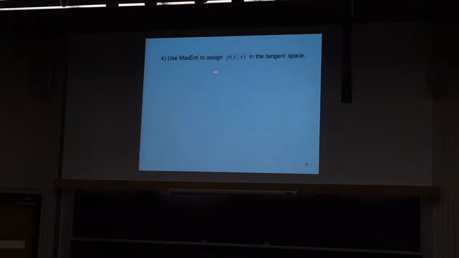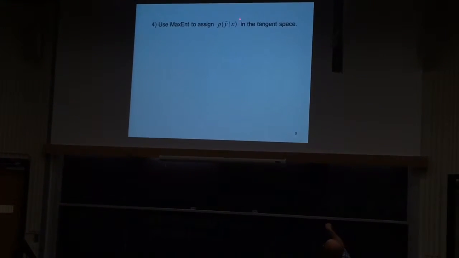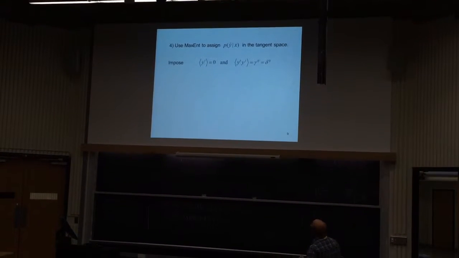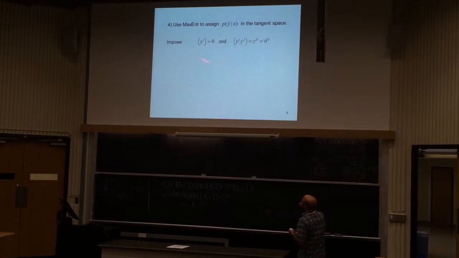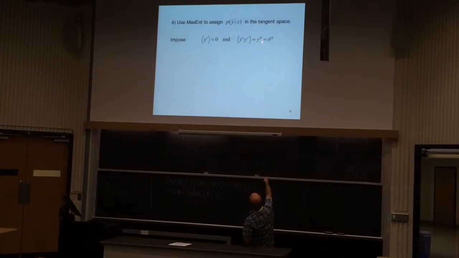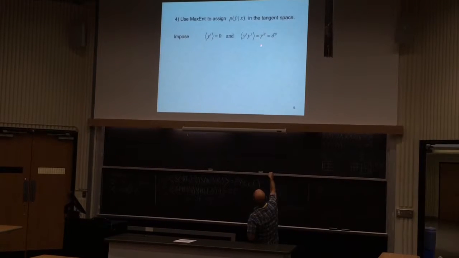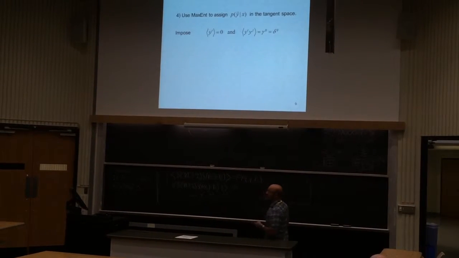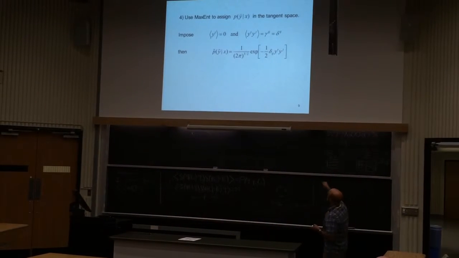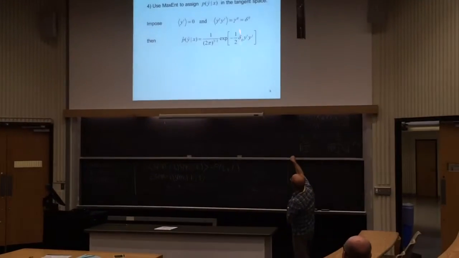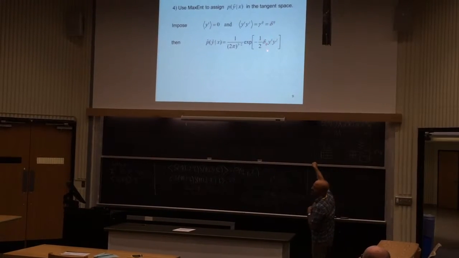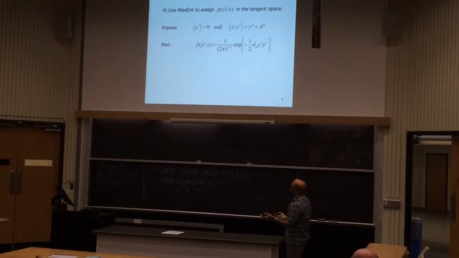Next, on the tangent space, apply maximum entropy to assign a probability distribution in the tangent space. You impose that on average, you're going to be at the center of the tangent space, and impose as variance-covariance matrix the correlation that we had before in these new interesting coordinates, such that this is all nice and Cartesian. So this is a very simple problem. The solution is just a Gaussian, where the Lagrange multipliers that appear here are precisely the inverse of that. So this is the identity matrix. That's the identity matrix too. So the Lagrange multipliers here are very trivial.